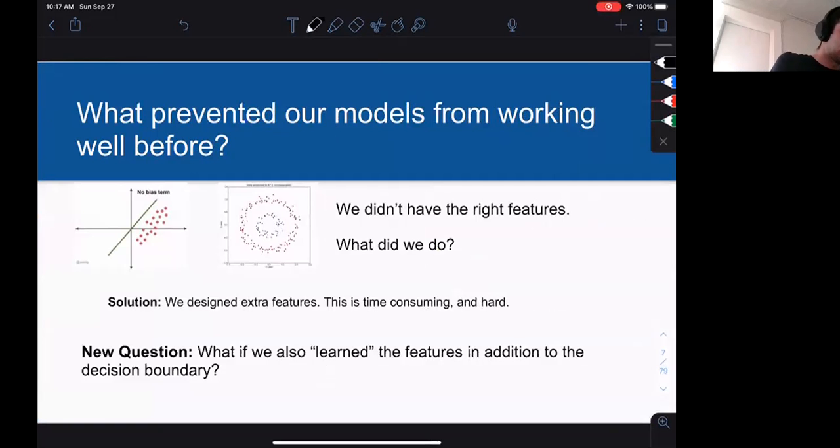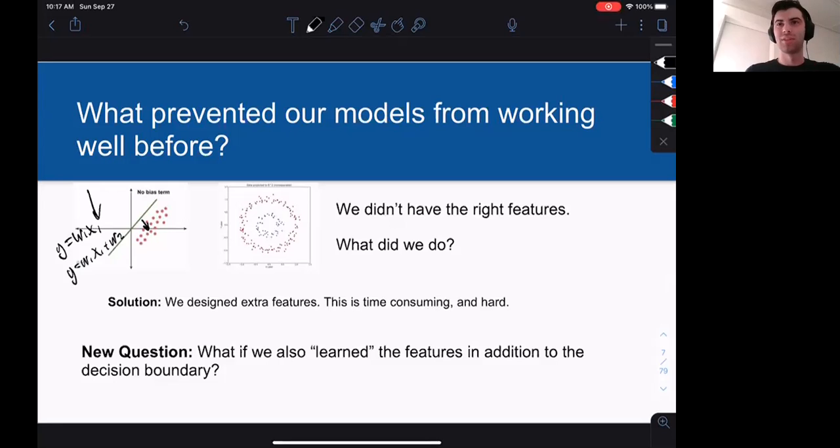So for example, here's some linear data, and this is maybe the most simple example. This is some linear data, and you don't include the bias term, right? So you're trying to fit y equals w1 x1 instead of y equals w1 x1 plus w2. And that w2 is the bias term, right? And that would allow your decision boundary, or your regression line, to shift towards where the data is. But if you don't have that bias term, you can't represent this data well. And so there's this mismatch that we saw where, if your data is not linear, your linear models don't work well.